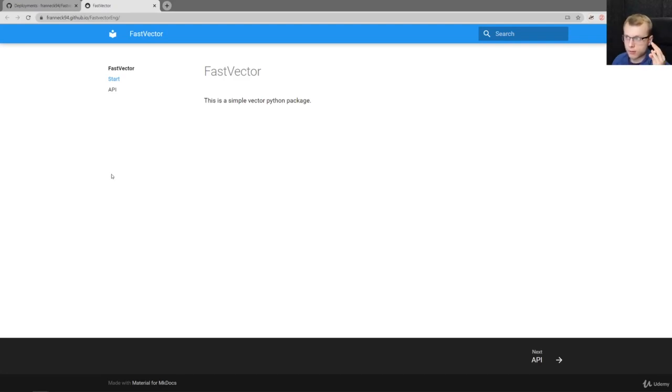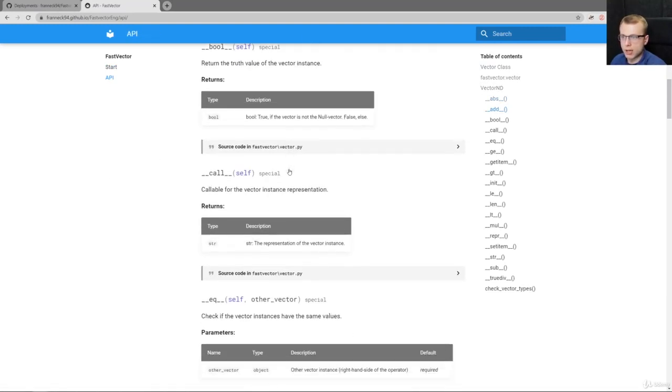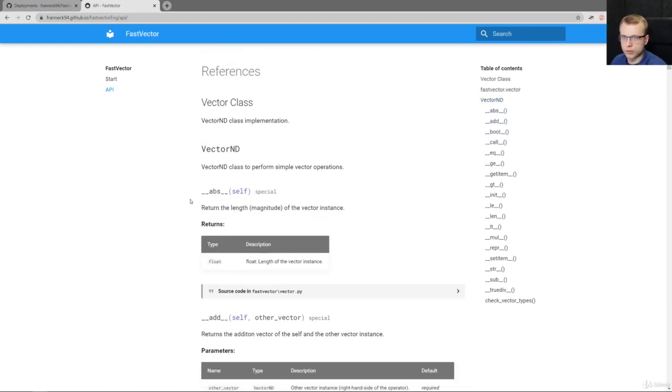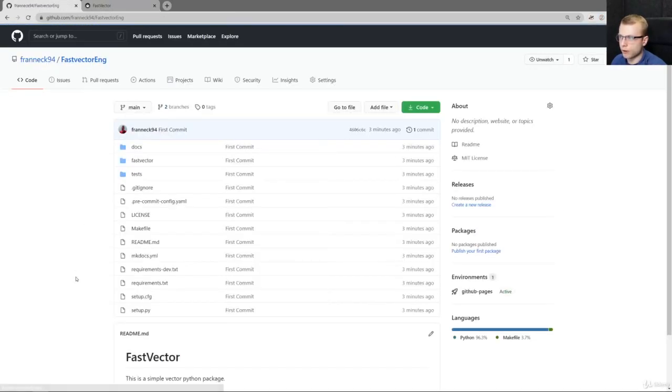This is on the internet, hosted by GitHub for free, which is a pretty nice tool. Now everyone could see our API documentation and look up important information if they want to use our package. Okay, so this is the point for creating a GitHub page and creating a repository.